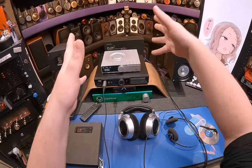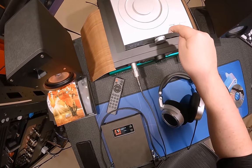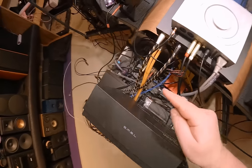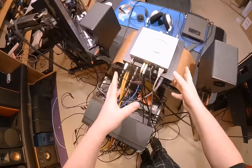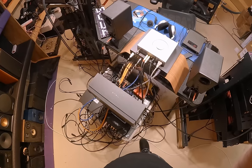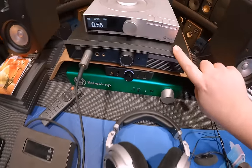Whereas the SMSL PL200 is legitimately a CD player, which has these really nice metal buttons that are basically keycaps with metal, so they feel really satisfying. There's a headphone out. There's balanced outputs. There's RCA outputs, which are going to the amplifier down there to run the Super Mon Minis. It's got a coaxial and a fiber optic output, so you can hook this CD player up to your DAC. There's a USB, so you could use this as your USB DAC. And it's got Bluetooth, I believe, so you can Bluetooth to it. I don't actually know. Oh, it also has an MQA logo on it.